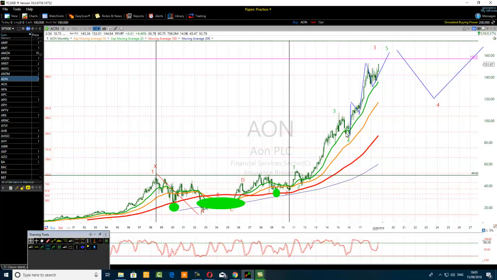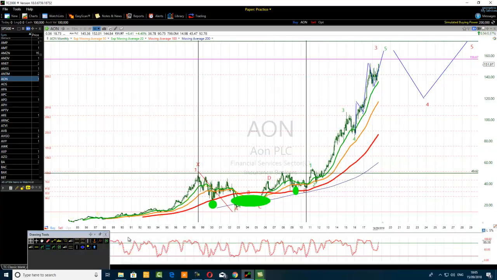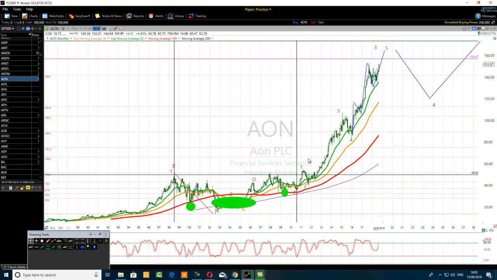Okay, the fourth manual wave of the third wave of a higher degree. We are now in the fifth manual wave of the third wave of a higher degree. And the fifth manual wave of the third wave of high degree is also extended. This is a very, very bullish stock. The third wave has been extended, and the fifth wave is also being extended. People love the stock and they are buying it as it's going up.